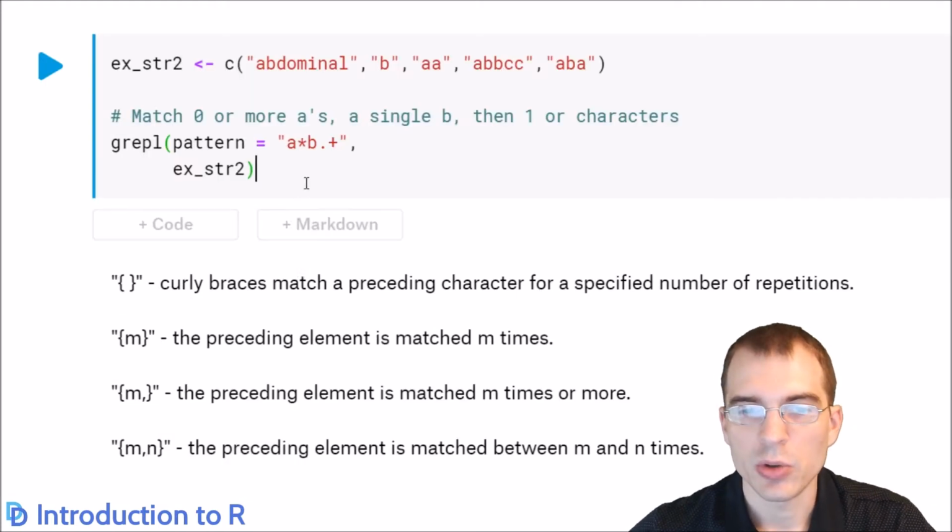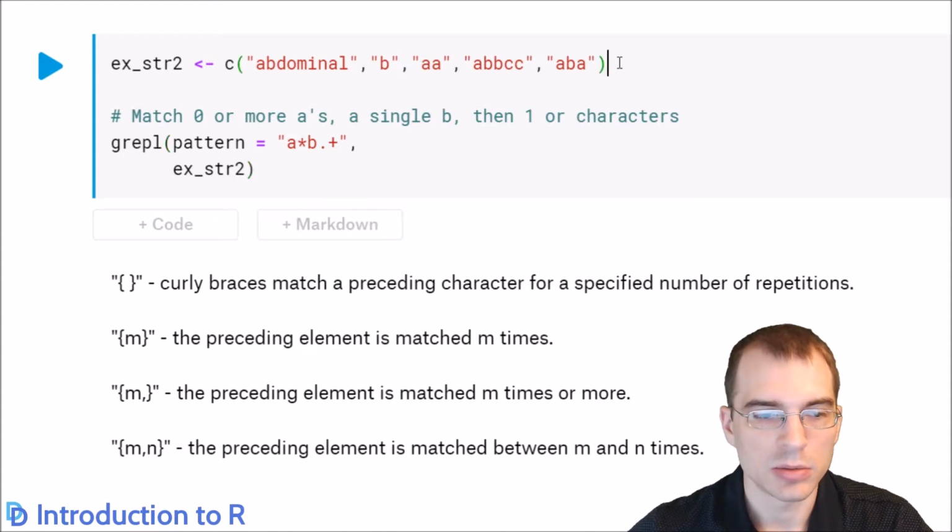So I'll just go over a quick example of how some of these symbols work in practice. I made a string here of some new character data, and we have a pattern here. It's a fairly simple pattern, but we'll walk through it and see how it works. So this A star says we want to match 0 or more A's. Then we just have the letter B, so we need to match one B for sure. And then after the B, we need at least 1 or more of any character. So let's look above and see what this is going to match.